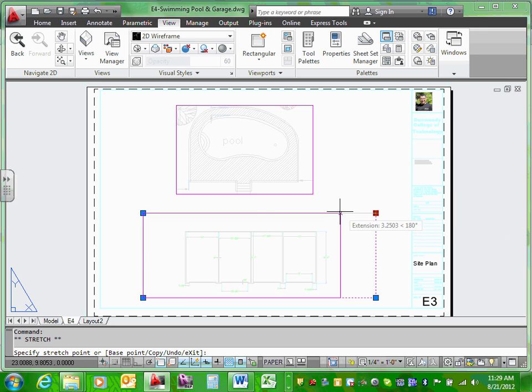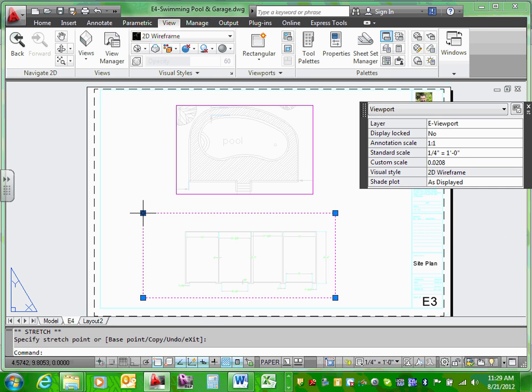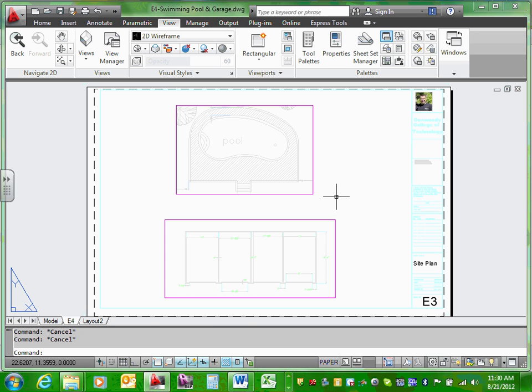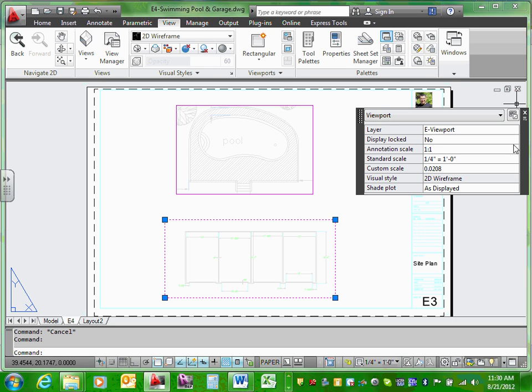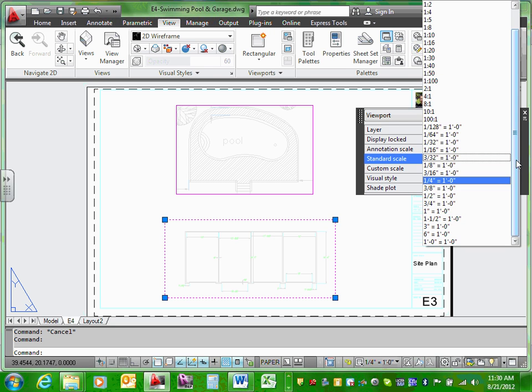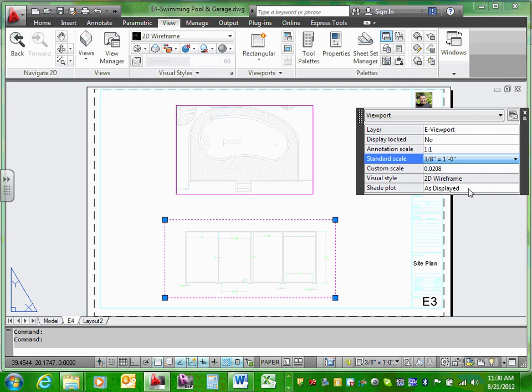I can adjust it slightly. Now here's a swimming pool and the garage with 1/4 scale. Now we might be able to go higher than that even for the scale. 3/8.